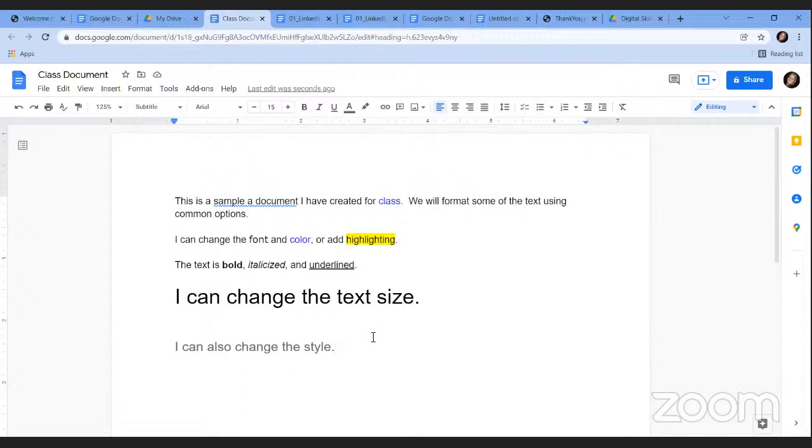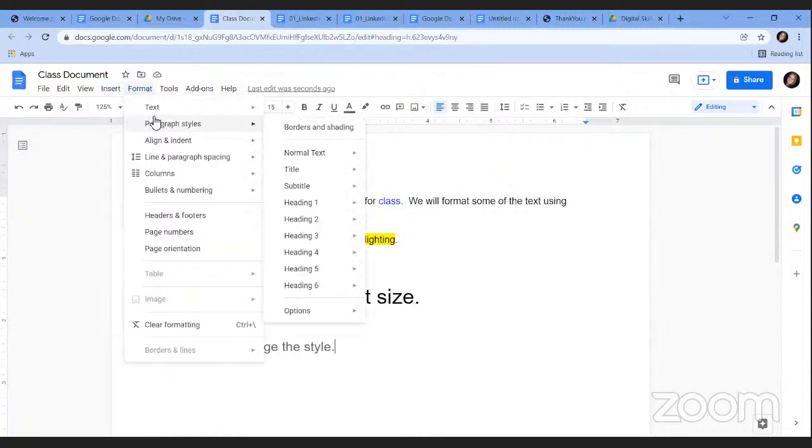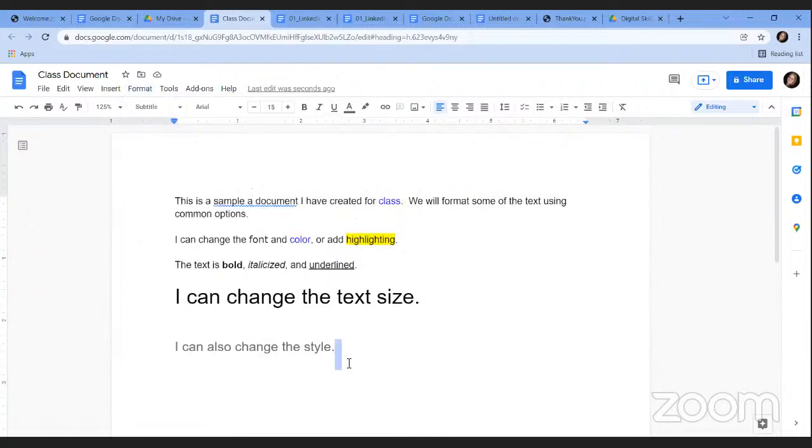And that's useful if you're doing something where you need to break up different parts of text, like say you're working on a program proposal for your job and you need to have a title and you really want that to stand out. You can apply that title format and then go back to your main body text. Again, this is something that you can get to from the menu. You would just go up to Format and then look at Paragraph Styles, and you can see that whole list of styles listed there for you as well.